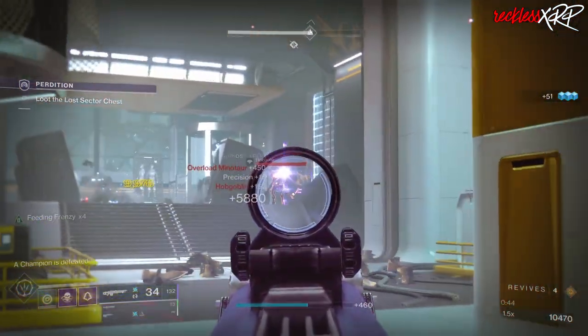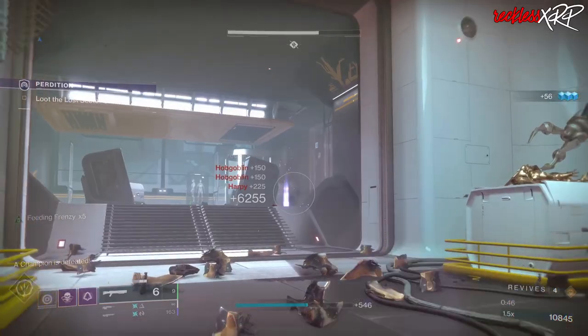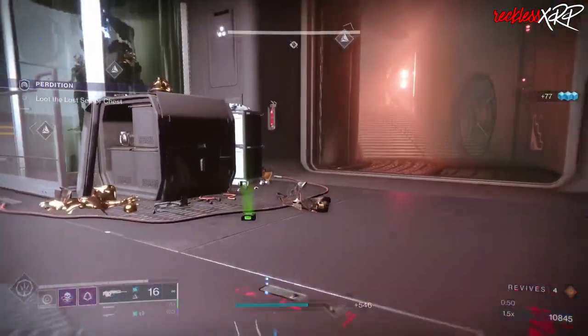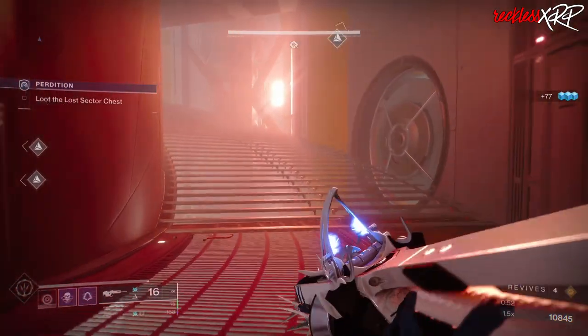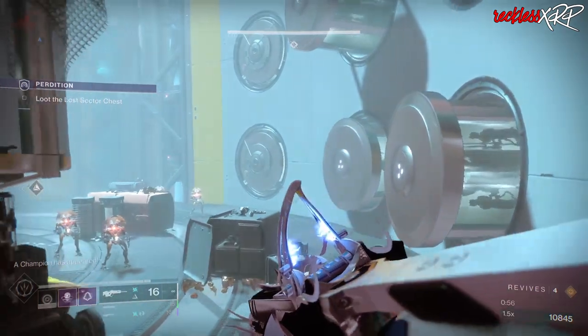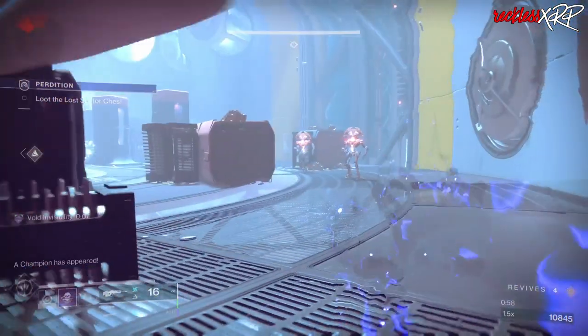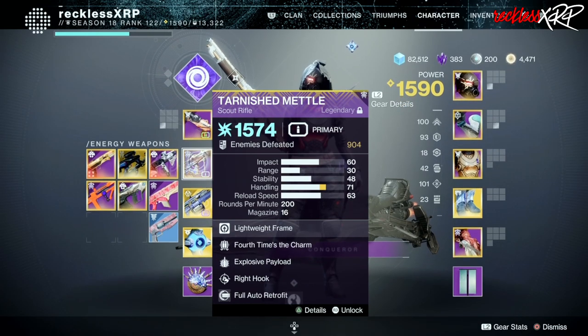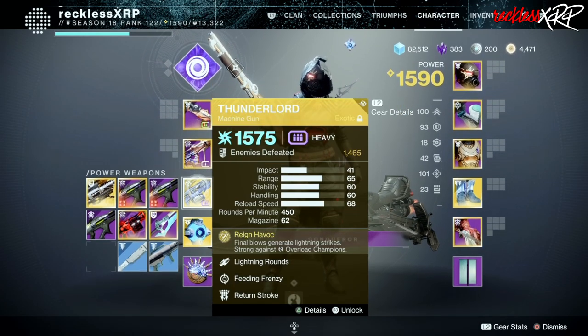Legend solo Lost Sectors are easier, faster, and you can get a single run completed in 3 minutes or less of this specific Lost Sector. Unfortunately, I didn't get a Gyrfalcon's Hauberk on that run, but it was still a fast run and I did get one a few runs before. The loadout I was using is a shotgun, the Tarnished Metal, and Thunderlord on a Void Hunter.